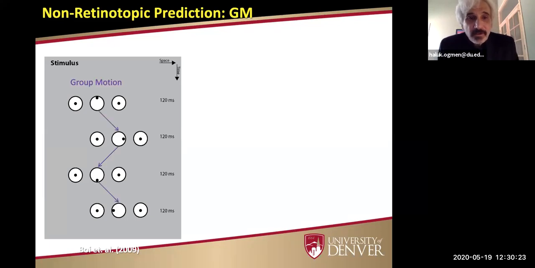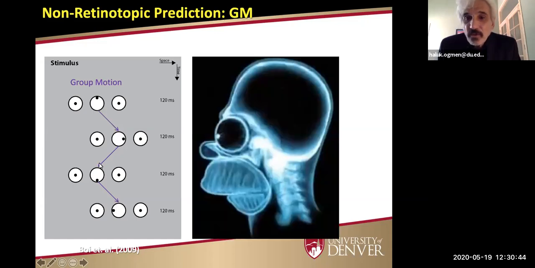In the group motion, as you may recall, this element appears to move here, back here, back here. So the motion of this small dot should not be computed according to its retinotopic neighbor, but along this reference frame, so according to neighbors that are generated by this moving reference frame. So what would that be? The first frame, again, is a copy of this. Now in the second frame, as you can see, the dot positions are like this. This one moved here, but also the whole three disks moved together.